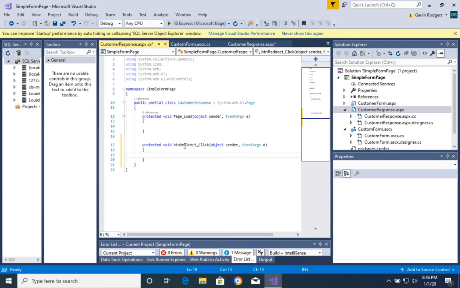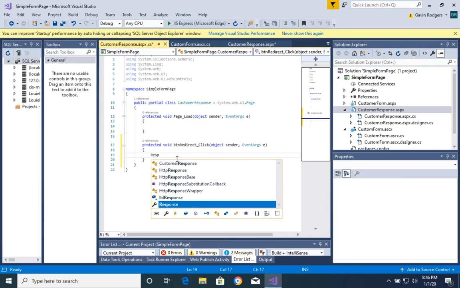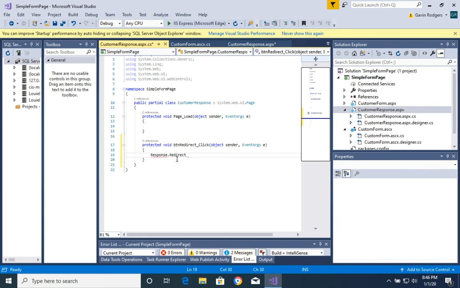Double click to create the event handler, and again we do response.redirect, parentheses, quotes, and we're going to make that the customer form page, because that was the page that we came from, and that's what we want to send them back to if they want to make a new one. Customer form.aspx, and we're going to save that.